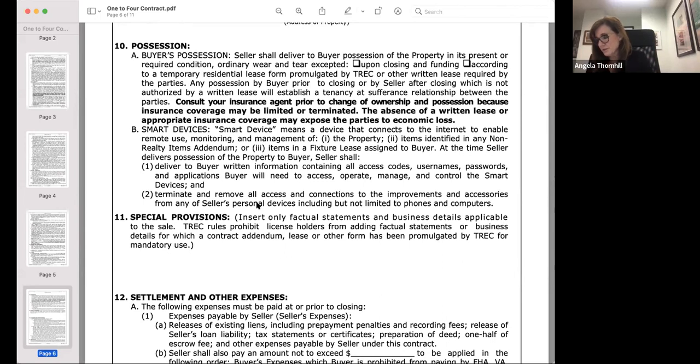Okay, possession. In section 10, you check whether possession is going to change as of closing and funding, or if the seller is going to lease back for a couple of days, a couple of weeks, and in this market, a couple of months. There is also a lease where the buyer can move in before closing. Usually it's the seller, and having the buyer move in before closing is pretty risky, but I've seen it done several times. If you do use a temporary lease, that must be attached to the contract as well. And a word of warning, in bold and conspicuous language: make sure insurance is addressed.